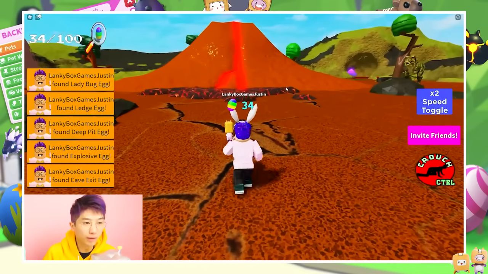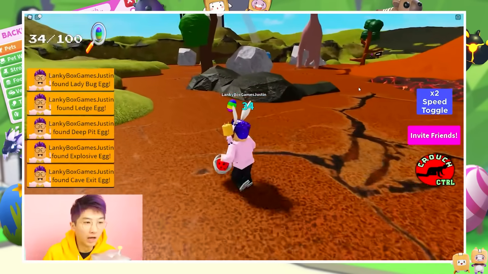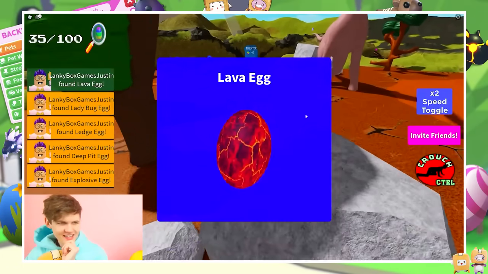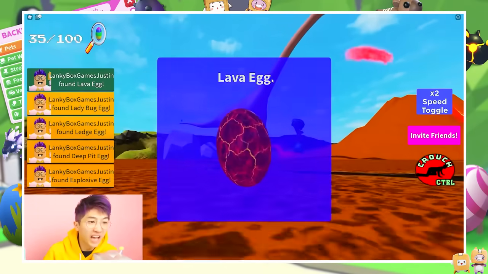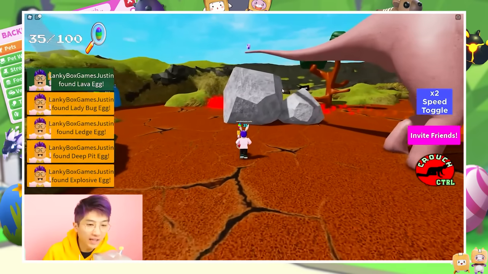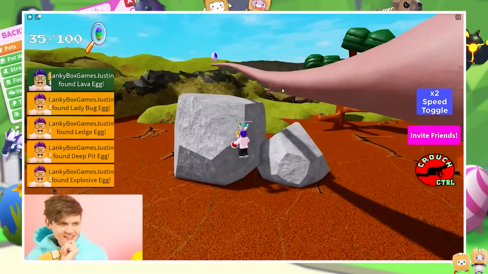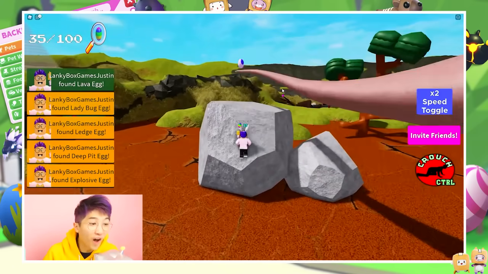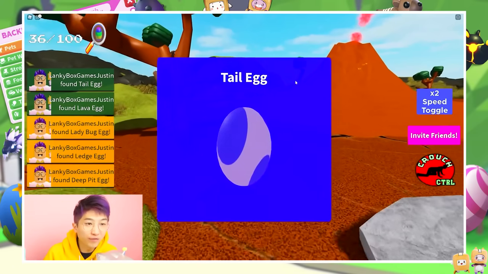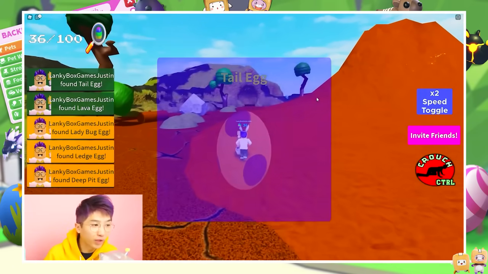Wait, there's one like rolling around. You see that? Yeah, you gotta chase it. Come back here. No. Yes! Lava egg. Dude, this game is awesome. Now we only need 40. It's a dinosaur. Wow, look at its neck. It's a long neck dinosaur, huh? It got one on its tail. Yeah, super long. This game is fun, dude. So there's more eggs than you need to move on. So it's really fun and you don't have to find every egg.